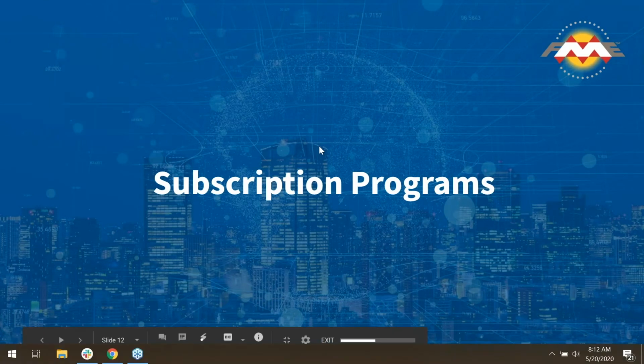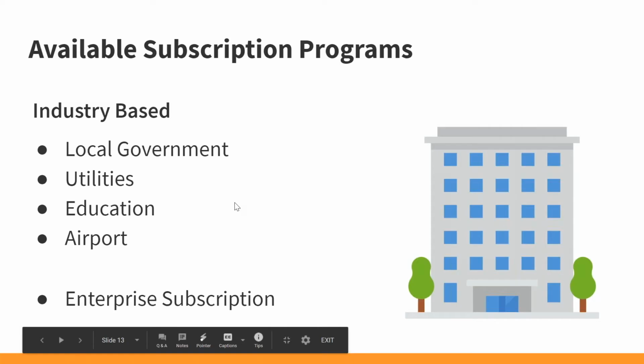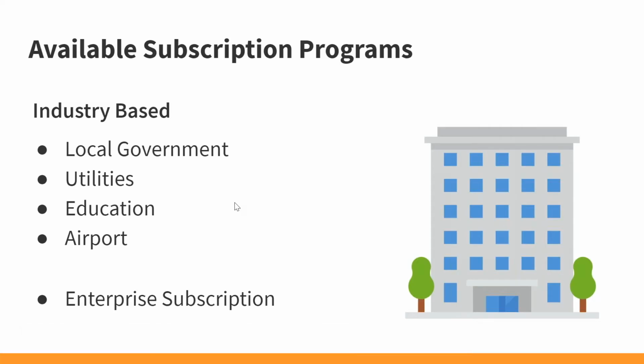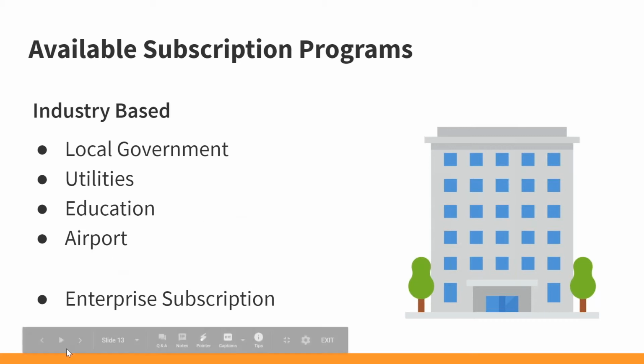Okay, hi everyone. So I'm going to talk a little bit about the subscription programs that we put in place. And so we have 4 of what we call industry-based solutions. So these are subscriptions that really are tied to some degree to population-based metrics. And then we also have an enterprise subscription, and I'll talk about that a little bit more in a couple minutes, but it's really a program for everyone that doesn't fit into these industry-based solutions.